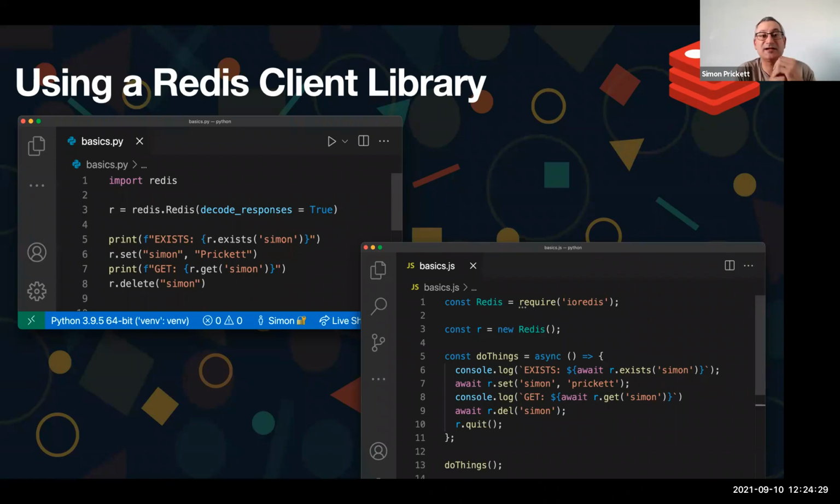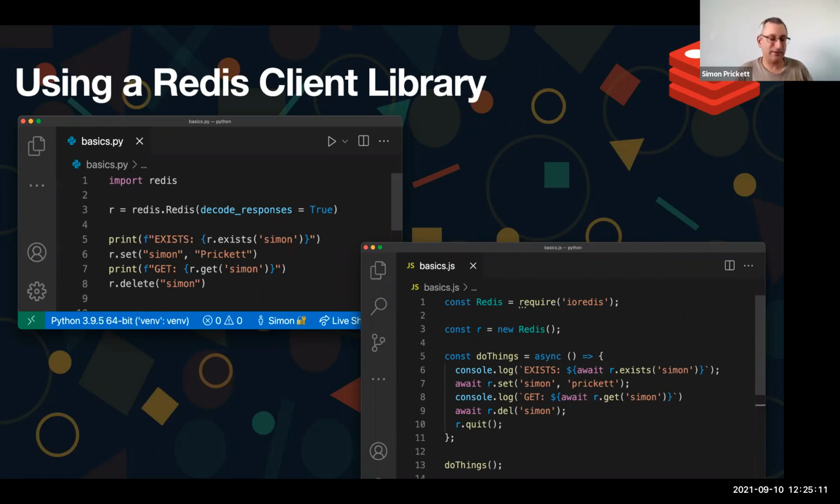And you essentially just declare an instance of the client library. And then if you know which Redis command you want to call, so I want to set something, I just do instance.set and then pass it the parameters that that command expects. So like a key name and a value. If I want to store Prickett at the key name Simon, I just do r.set Simon Prickett. And then you'll see down there on the right in Node, it's exactly the same, but I have to await it if I want to know it's succeeded, because it's a network call in Node. It's going to go off to a Redis server somewhere. So it's asynchronous. There's also an async Python client available if you like programming like that.